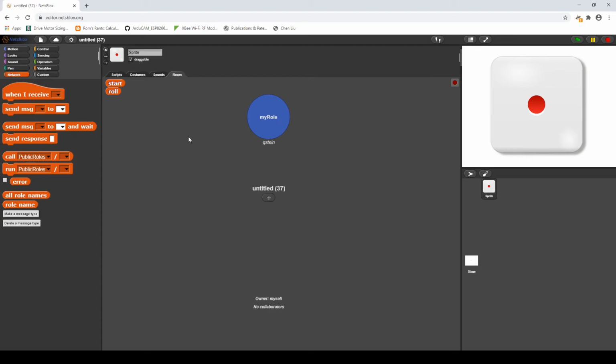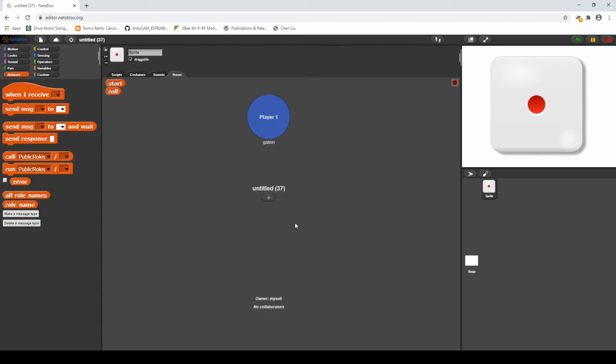This also creates an easy way to determine which player is in control of which parts of the game. However, in our dice game, both players have the same role effectively, but we will be making them two separate roles, one for each player. The code will be the same as they perform the same actions. In the Room tab, we can see the roles present in our program. We can also switch between them and invite another user to join our session. By default, there's a My Role role present in our program. If you click on its name, we can rename it. Let's call it Player 1, which makes more sense than My Role.